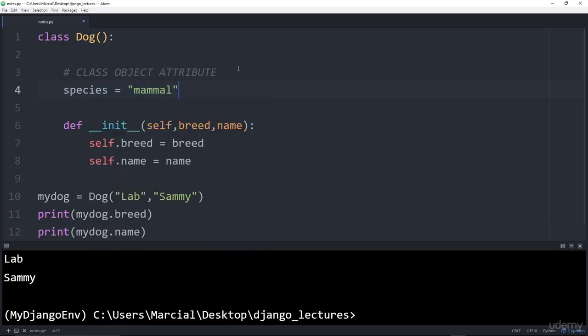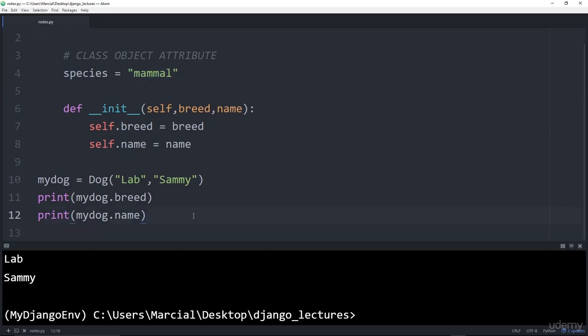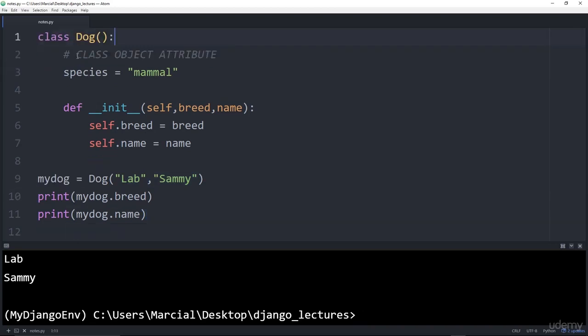And if you study biology, you know that species doesn't actually relate to mammal. It's more of the class of Mammalia, I believe. But cut me some slack here because I can't really use this class keyword. So we'll just say species is equal to mammal, regardless if that's biologically correct. All right, so now I'm going to save this. I run this again, and I see lab Sammy. So no, I haven't actually defined species is equal to mammal here. That's taken as a class object attribute to be true, regardless of what kind of dog I have.